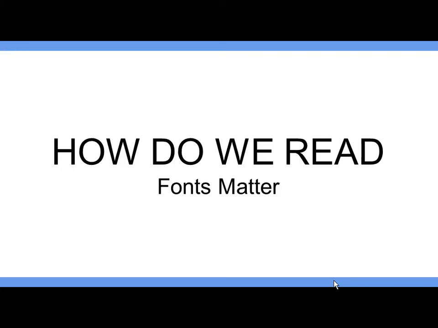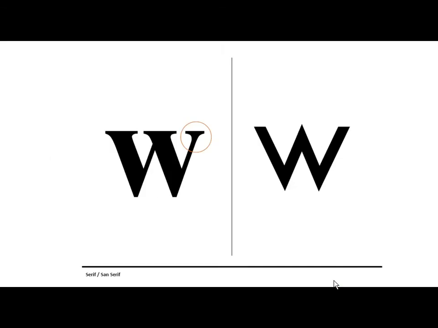Now we're going to talk about how people read, how their brains and eyes work. A lot of design theory is based on how people think, how people see. So let's first talk about fonts. We've discussed a little bit about fonts. When it comes to print design, this one on the left works the best. Can you remember what it's called? This style of font. It's called serif. It's because it's got these little legs on the side. It's got these little points that come out. Serif font. Better on print.